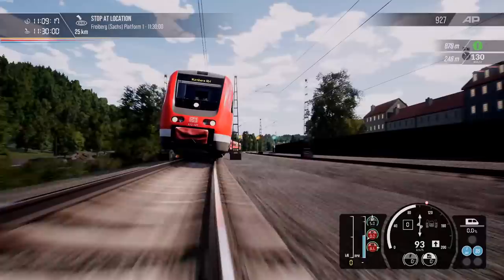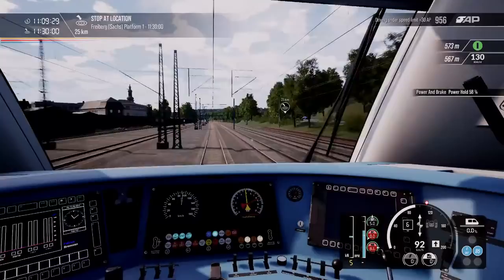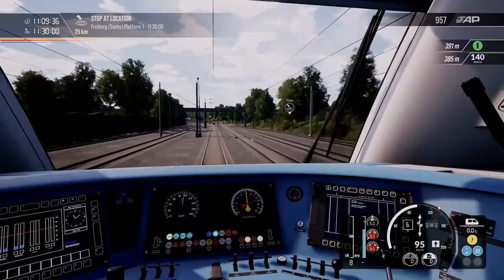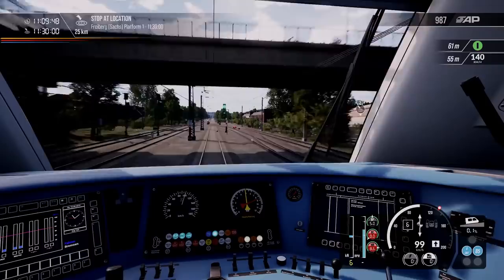Good view. Calling some more power on now. So a couple of other little wrinkles. One of them is that when GNT is enabled, as it was on this train, you will find that speed control magnets, so the PZB magnets, the ones that trip all of us up because we're not expecting them, aren't applied.